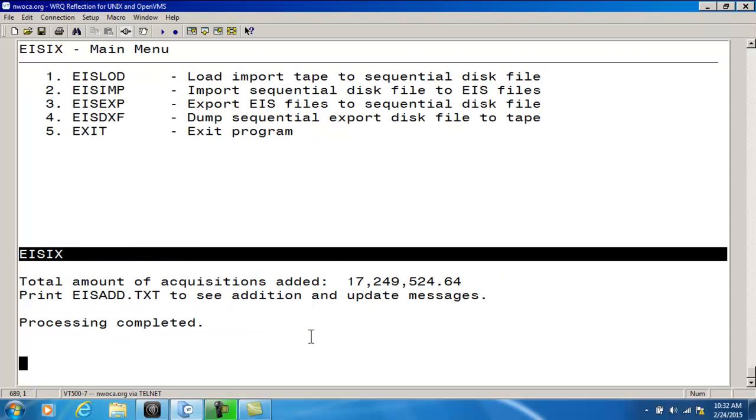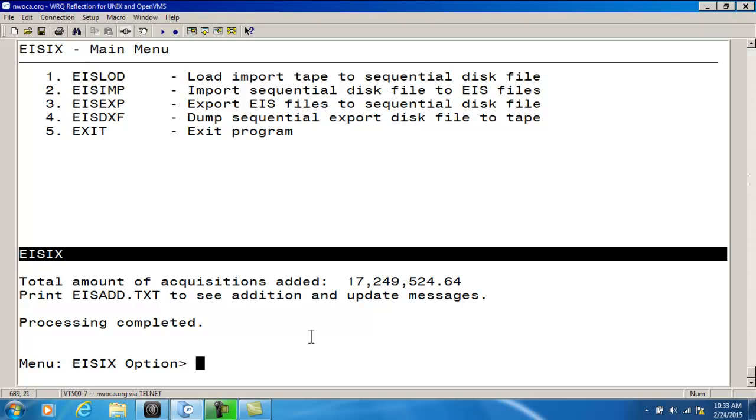It's going to go in and start processing, and it's telling me that the total amount of my acquisitions is 17 million, and that it did generate an EIS add file which will show me the tag numbers that it did add. And not just the tags, also different codes like the item categories, the function codes, the fund codes, the locations. All of that information was on that spreadsheet. All of that gets pulled in and created in the system. And we'll be able to see that when we view the EIS add.